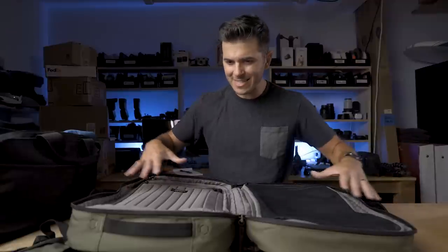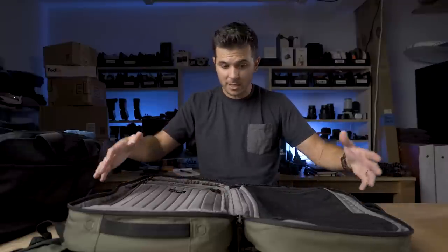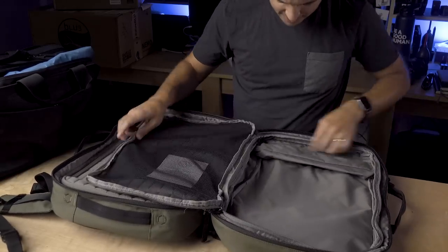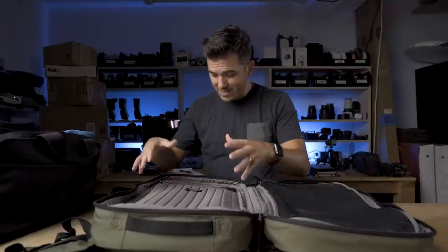Now the main thing about this bag: even though it looks like a backpack, it opens like a suitcase — that is so key to this design. The accessibility is that of a clamshell suitcase. On my old North Face bag, you open the top and that's your only way in, so if the thing you need is at the bottom it's challenging. But with this — boom — I open it up and it feels like a suitcase. One side has a mesh panel with an internal compartment pocket for knickknacks, and the mesh itself is also a pocket.